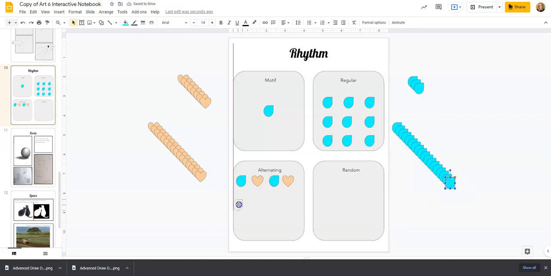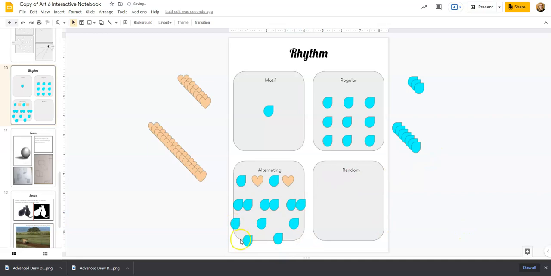You can have one where it's one motif and then a really close motif and then a really far motif. So I'm alternating the spacing between them as opposed to alternating the actual shape. So this alternating is close, far, close, far, close. Or I can alternate the position. So I can say it's up high, it's down low, it's up high, down low, it's up high. Okay, so now I'm alternating going back and forth, up and down.